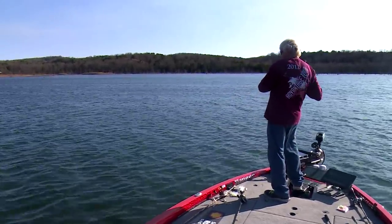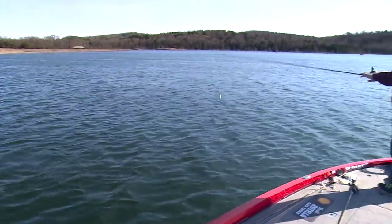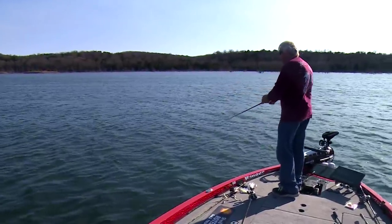And one of them is a jerkbait. And he come off. That fish came off. Isn't that something? Two in a row that I've lost. One of them is a jerkbait, and it's one of the very best baits that you can use to catch your fish early in the year.